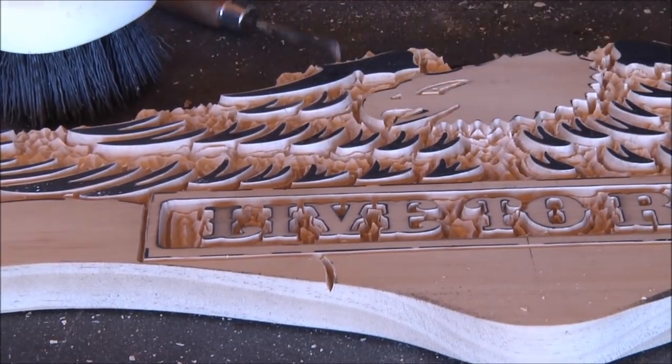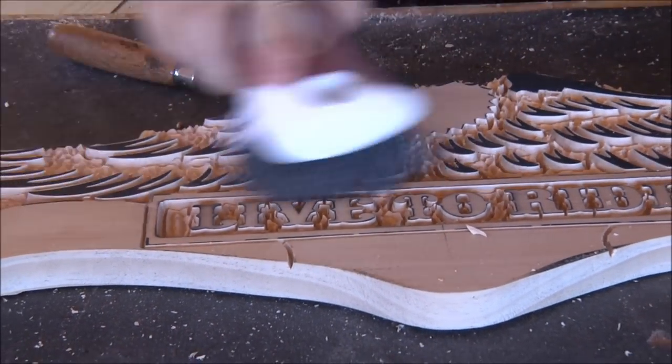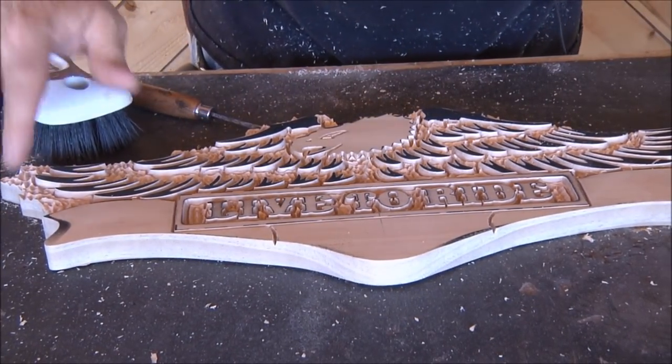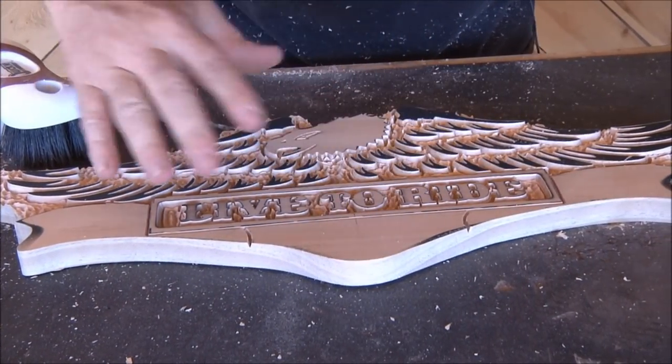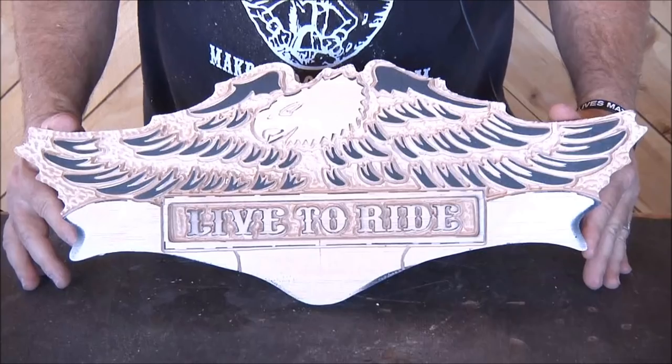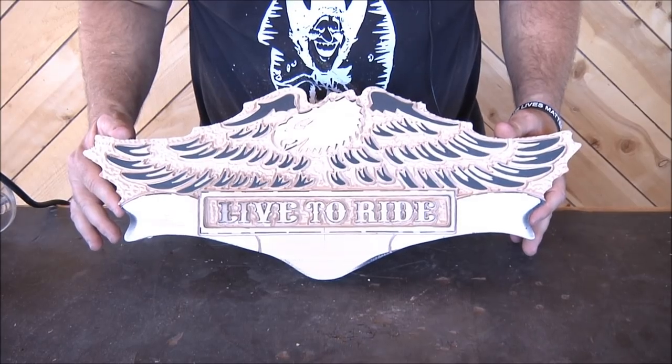So that's what I'm going to do, guys. I'm just going to keep brushing this thing and then take out all the high spots. And when we come back, we'll put a chamfer around there, a chamfer around the backside, spray it and sand it. All right, so the carving is all done.